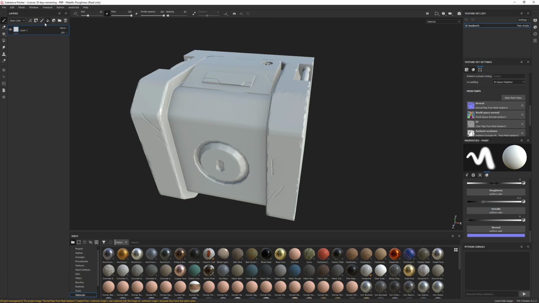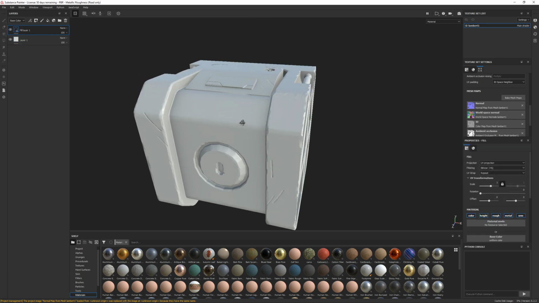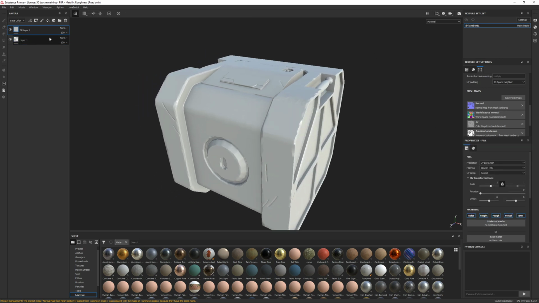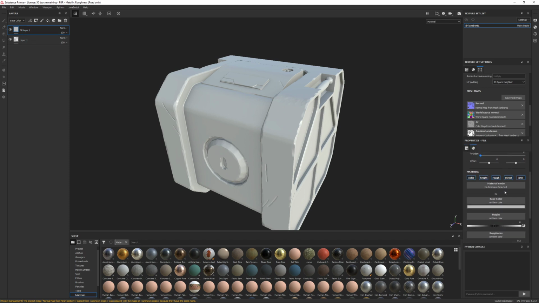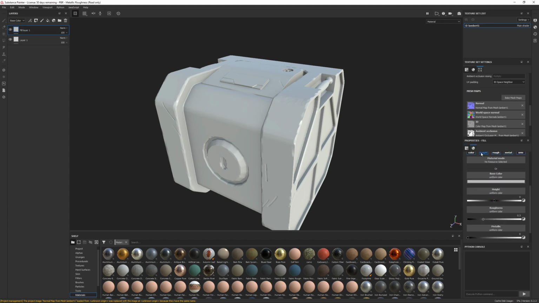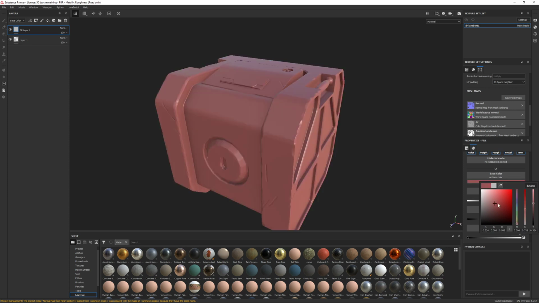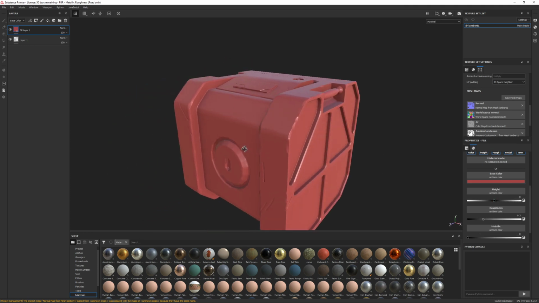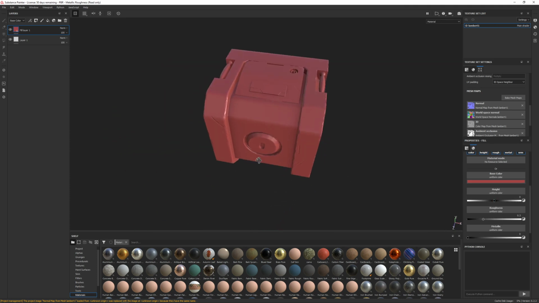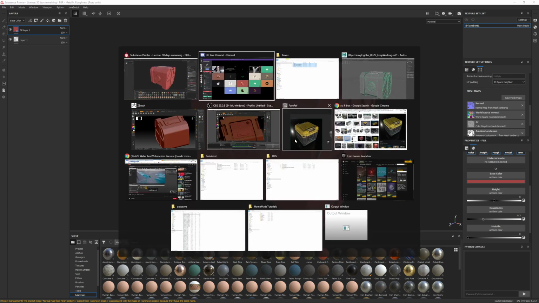A fill layer is going to cover everything. It's going to cover the surface, and we can change that color on the right here. Properties, fill. We can change the color. So we're just going to make it like a red, not so saturated. I just need two or three different colors, and we're going to try red and gray.